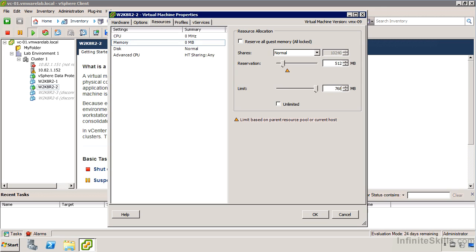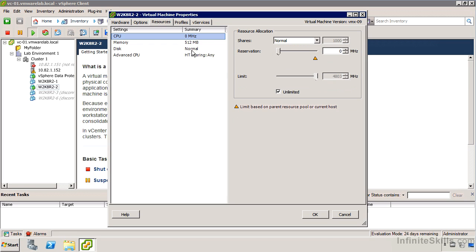If I set a limit here, the virtual machine thinks it has access to 1 gig of memory, but anything above this 768 meg boundary is going to go straight into the paging file for VMware. It may be useful, for example, if your application actually tests for the amount of memory that the machine thinks it has, and we need to say that it's got 4 gigs of memory, but I never actually want to give it 4 gigs of memory. I could do these sorts of limits. It's best if I just don't declare it, but if I wanted to change the declared amount of memory, I'd have to shut the virtual machine down, change it, and then bring it back up. And again, if my app doesn't like that, we could just tell it that it has 4 gigs of virtual memory available, and then start limiting it this way.